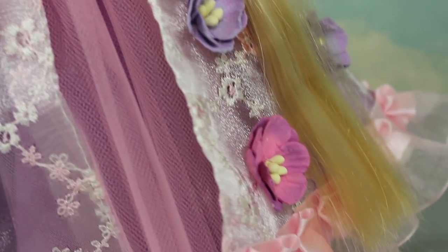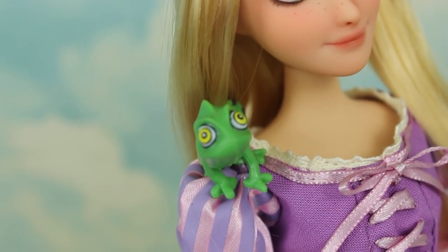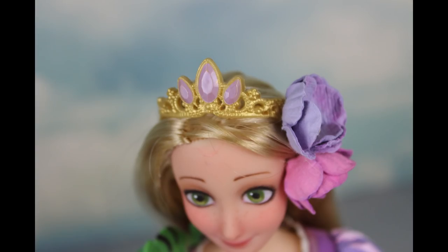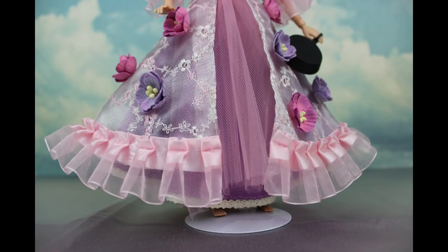Rapunzel is one of my top favorite Disney princesses. She has a beautiful and unique design that I always feel is difficult to capture in 2D art and in real life, like cosplay and face characters. I've been longing to make a Rapunzel custom doll for ages, and being commissioned to do this was the perfect way to make me work through my fear of not being able to capture Rapunzel's look in my art. The only sad thing for me is that I don't get to keep her, but even more special is the fact that she gets to live in a new home with a super sweet little girl who loves her. And as an artist, I don't think I could ask for anything more heartwarming.